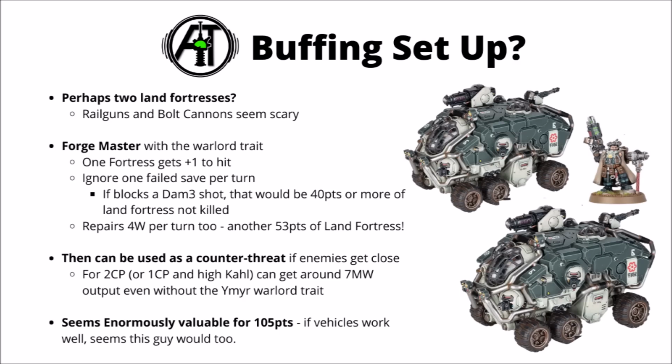Finally, looking at a bit more of a buffing setup for him rather than just a damage dealer, I feel that perhaps you could park him behind or next to 2 land fortresses, screen from enemy shooting, and then just add loads of efficiency both to damage and more so to defense. One fortress gets a +1 to hit, so it'll be hitting on 2s with the railguns and the bolt cannons. One of them gets to ignore a failed save each turn, which is really valuable.